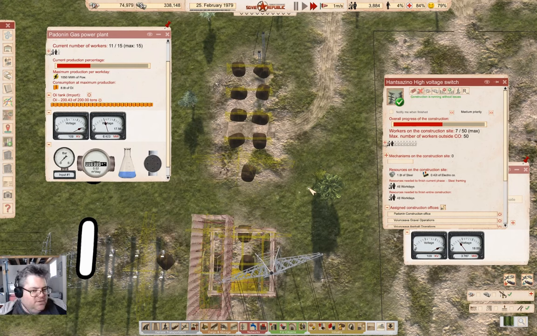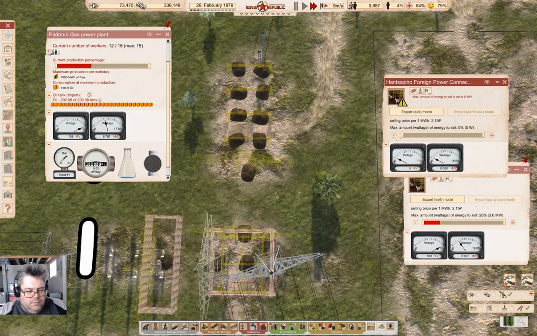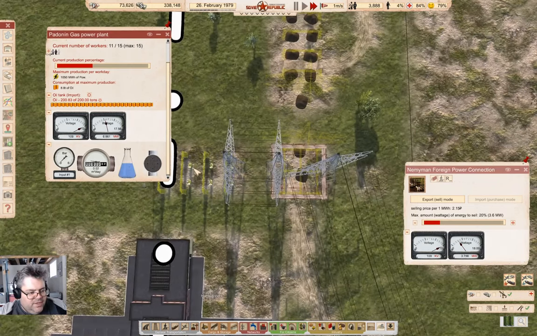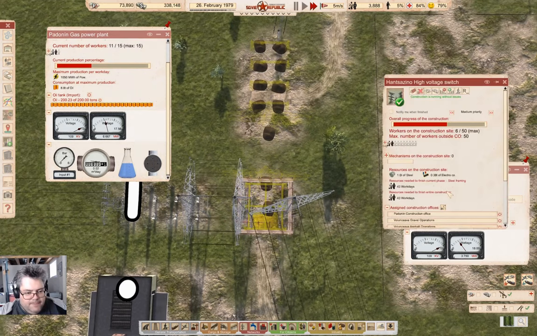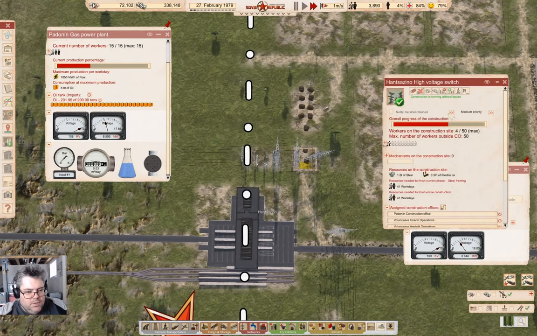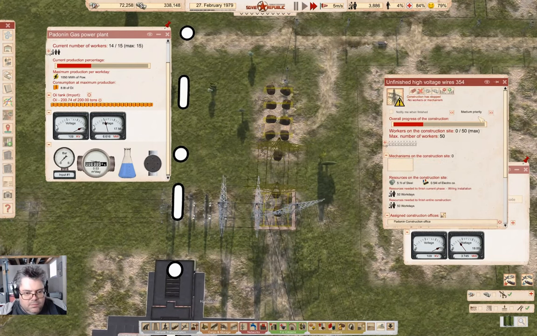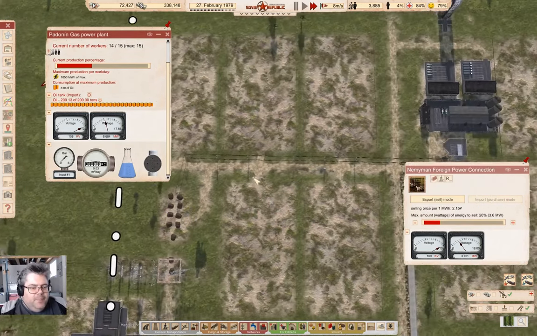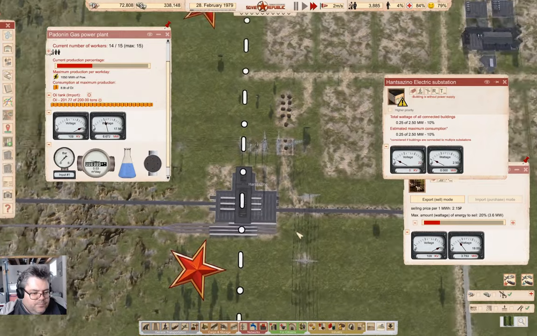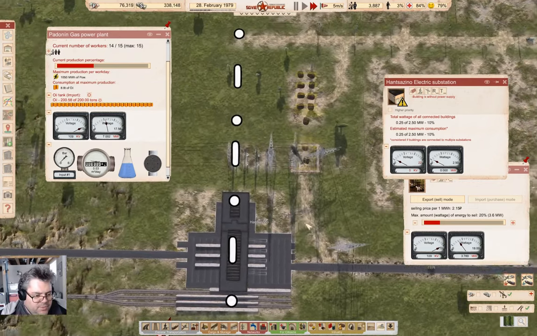Well, we're just about to the point where we're connected to the foreign power. Yeah, let's turn that off. Okay. Okay, so that's connected. What if these guys were high priority? Yeah, probably not the worst idea in the world. Right. We got a crane coming, right? Yeah, we do.